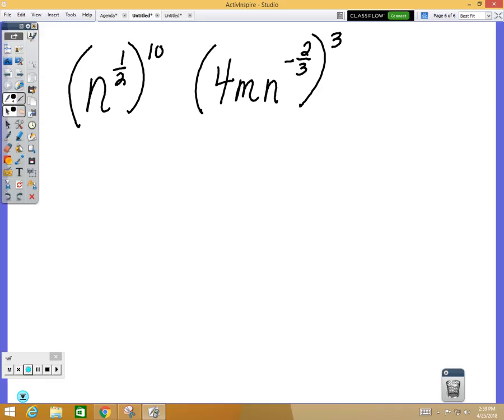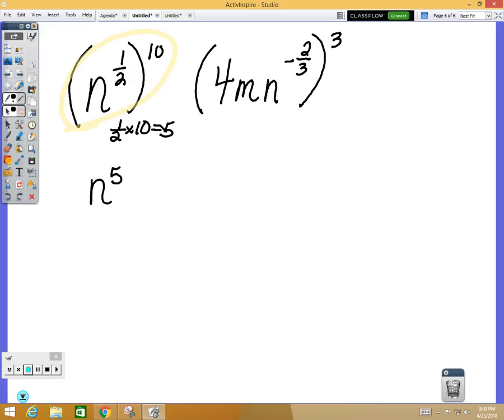So, again, my advice to you when it comes to these problems is when you look at the whole thing, it's overwhelming. You need to break it into pieces that you can do. All right? So, before we do anything else over on the right-hand side, let's just focus on this right here. How would I figure out this? You just multiply it, right? Now, I would distribute it if there was a coefficient, but there's no coefficient. So I'm just going to do 1/2 times 10, which is 5. Half of 10 is 5. So this is just going to be n to the 5th power. Now that wasn't bad, right?